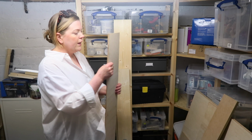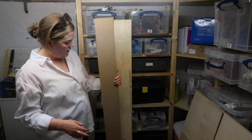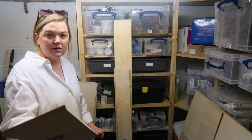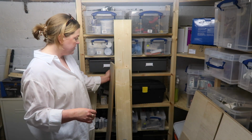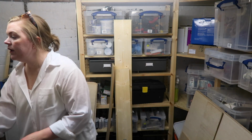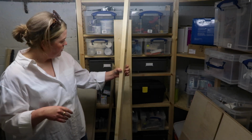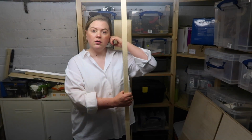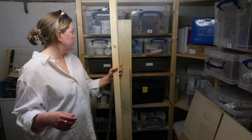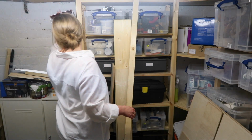Like I said, we've got leftover hardwood that can cover things, that can be painted. Nice bit of MDF, which is just a bit higher, but I can certainly cut it, and then that will be pretty much the side covered and I can paint it. And then we have, I did not spot you over there. Okay, we have this random stick here that I didn't even know was in the corner, but that would be a pretty good middle brace just to hold everything. I probably could do two braces actually, so then it'd be super solid. So we've got that as well. Oh, there's another bit of hardboard up there, so that can be used, and there's another bit of MDF.